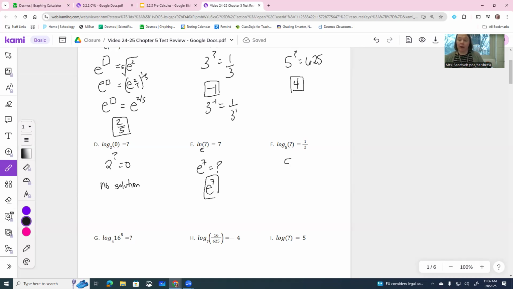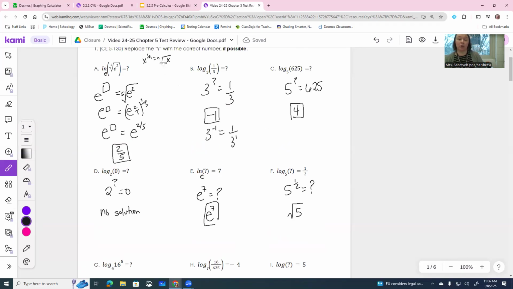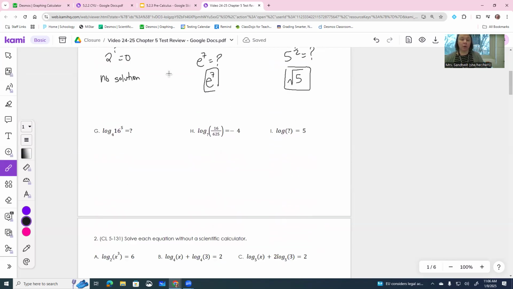All right, so this one, 5 to the 1/2 power equals what? And that's it. I would write it probably as a square root of 5, right? Going back to this idea of having a fractional power being a root, that's the same as the square root of 5. All right, for this one, I would have 4 to what power equals 16 to the 5th. It'd be helpful if these bases were the same. So I can rewrite 16 as 4 to the 2nd and then to the 5th. Power to a power, I multiply. So this would be 4 to the 10th. So then this must be 10.